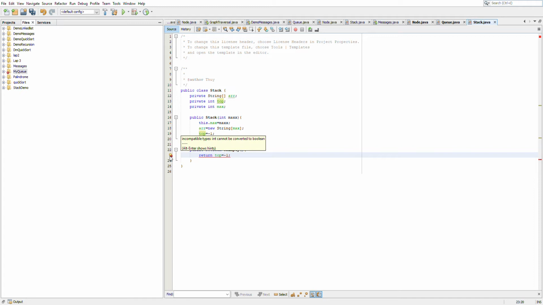Convert to boolean, as I forgot the one equal.